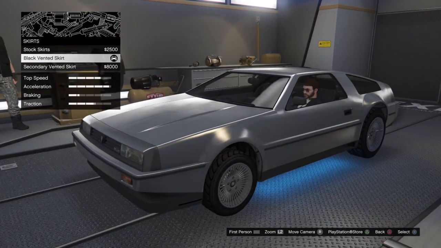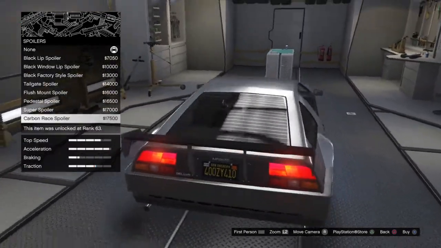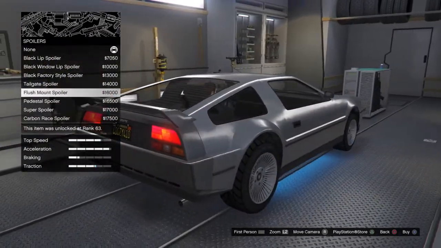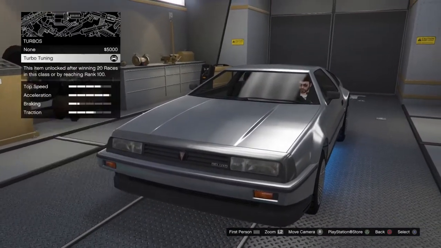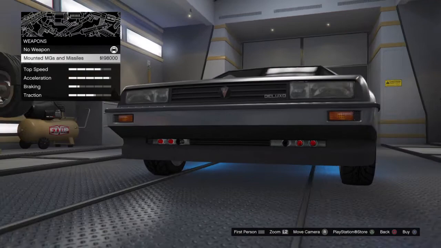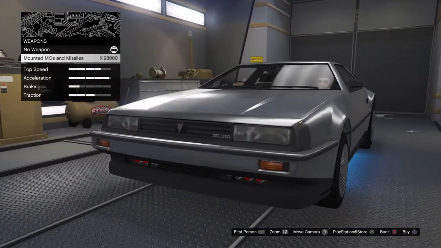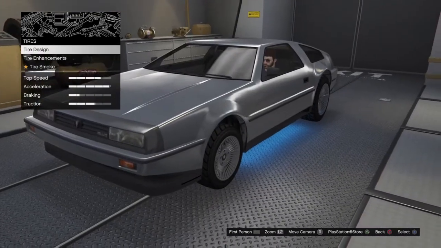The skirts, I did put the little vent on the side, just to make it look very DeLorean-y. A spoiler, really didn't bother, because it looks so blasphemous. I mean, it's like breaking a religious code to have a spoiler on this thing. Transmission, obviously, max upgrade. Turbo, obviously. Weapons, 198,000. I did not bother. I honestly don't see the point in it having weapons. I mean, yes, it would be beneficial if someone were to come at me, but for the moment, I don't think it needs it.